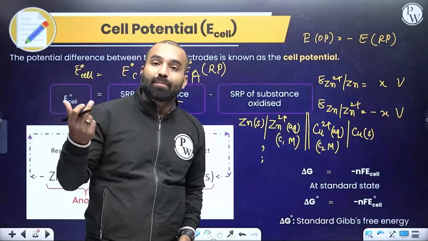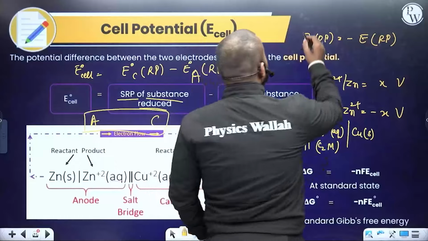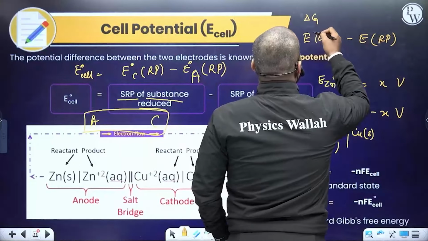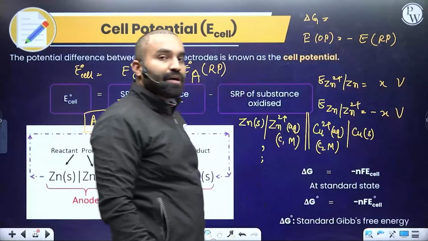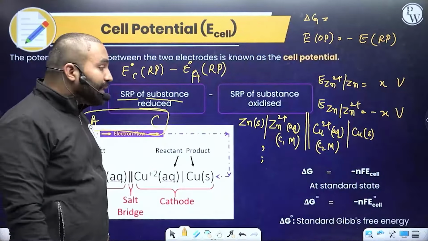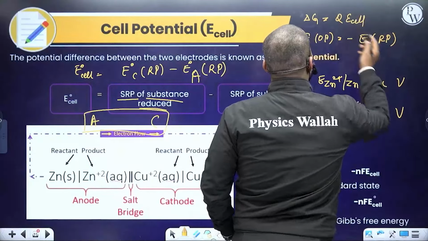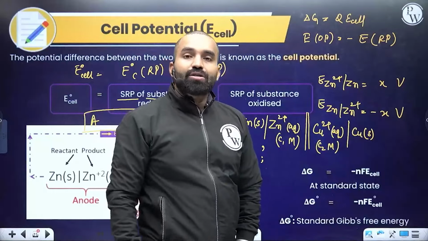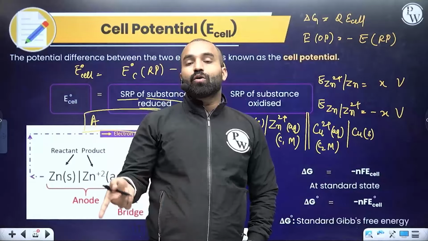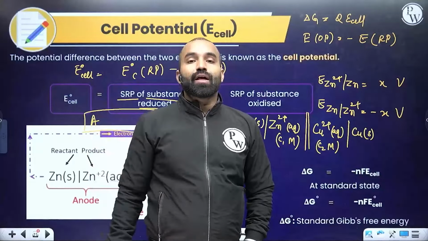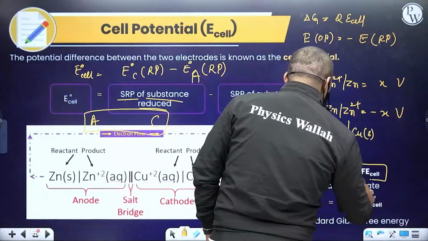Okay, now the delta G is actually related to the thermodynamic property. That delta G, the thermodynamic property, is related with E cell also. How is it related to E cell? We know that delta G is equal to the useful amount of work. Here what are we doing? Electrical work. And that electrical work is equal to charge times the electrode potential. Charge multiplied by E cell. And the charge that flows through the circuit is equal to the number of electrons transferred times Faraday. So that actually becomes delta G equals minus nFE.